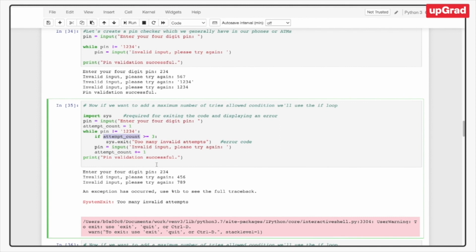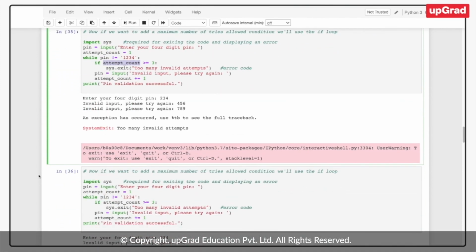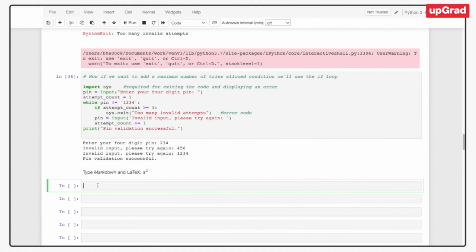Now let's look into a different type of iterator, which is the for loop. For loop is designed for something called counter-driven loops. Counter-driven loops iterate over a fixed set of values. This set of values is provided in the form of an iterable object. Iterable objects are things like string, list, tuples, or dictionary. Basically, in counter-driven loops, you are iterating over a list or over a tuple or over a string.